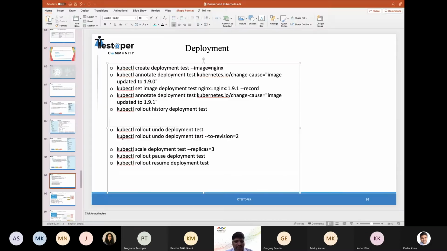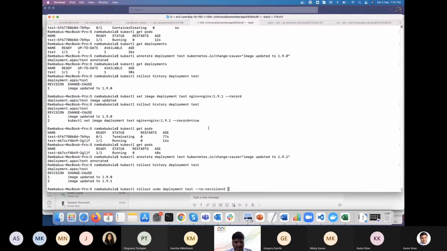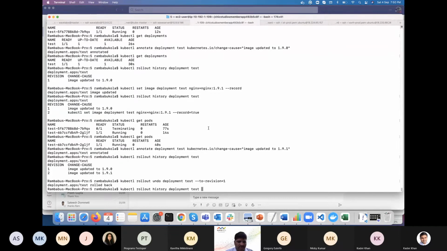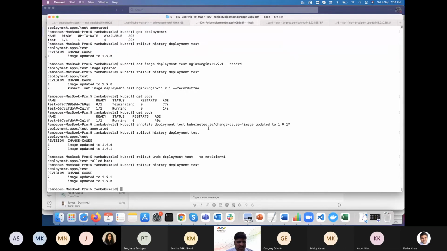So now I will say revision 1. Okay, now we see, this was revision 1.9.0. Now what I have done is we have rolled out to the older version. So now it is moving to 1.9.0, but the revision is changed.